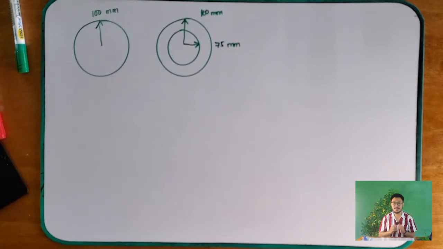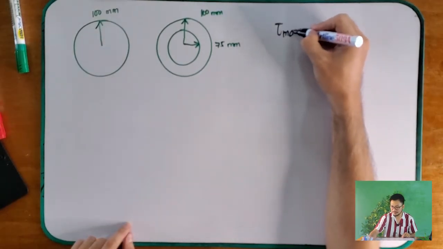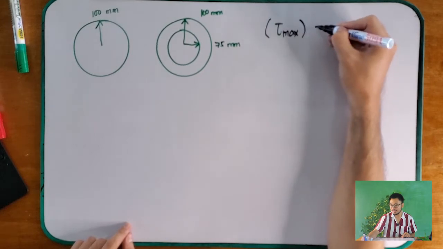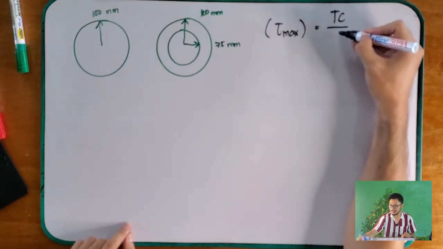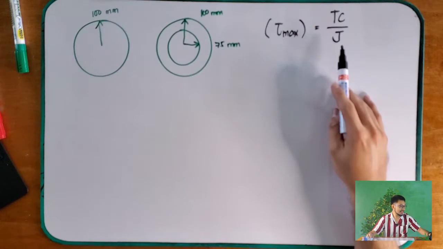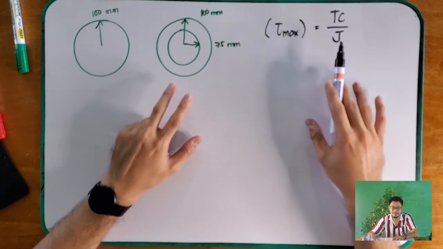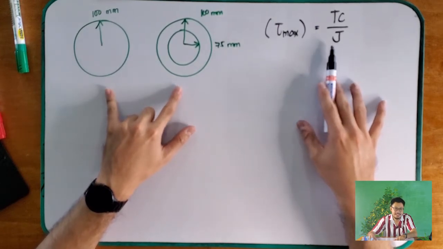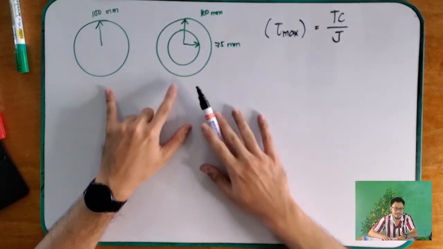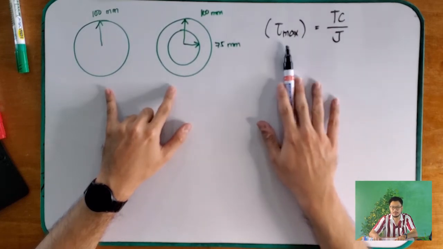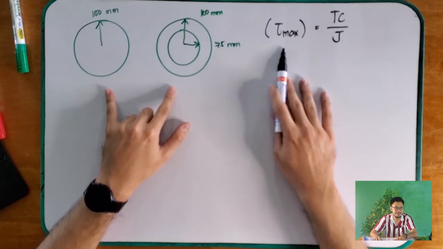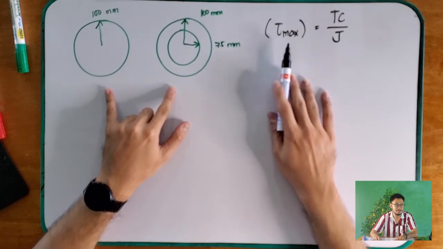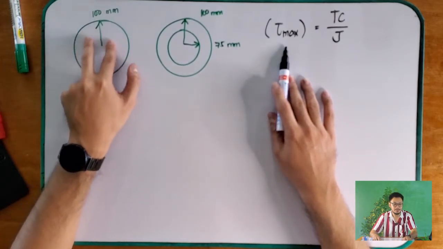So, anyways, first, we have to determine unsa nga formula atong kailangan. We need our formula, tau max is equal to Tc over J. We need this one because we are already given that the maximum allowable shear stress for the two materials is 75 megapascals. So that value we are going to use in this tau max right here. Okay? Because this is the maximum shear stress pod nga mahitabo diri sa imong material.